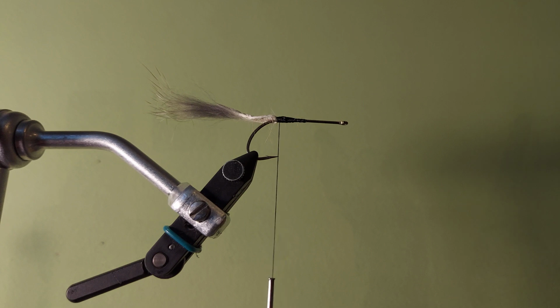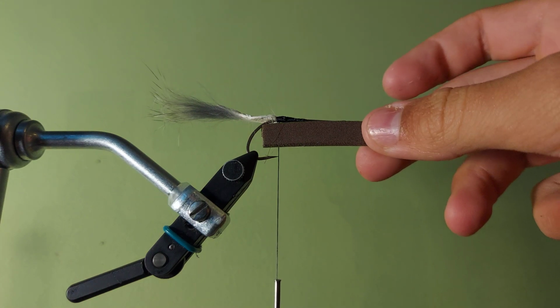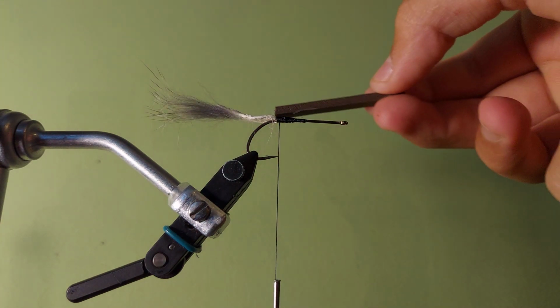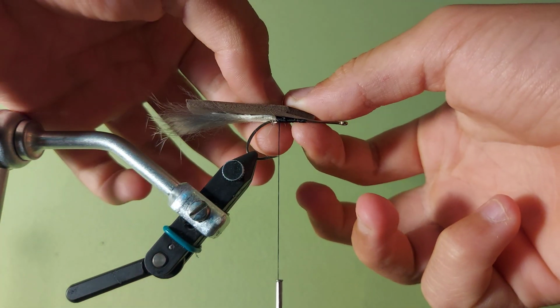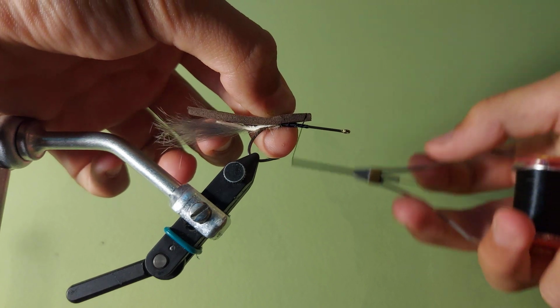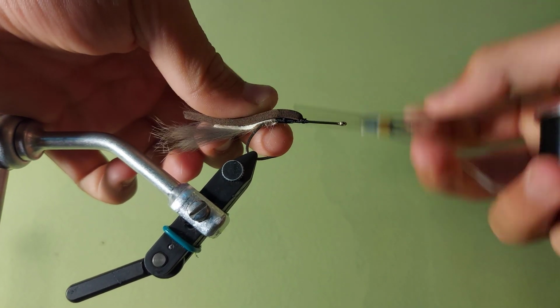For this, I just want to cut a nice little strip out of the foam, and I don't want it to be too thick, but I also don't want it to be that thin. So when I measure it up against the hook gap, it ends up looking something like this, so almost the hook gap in width, and this ends up lining up perfectly with how I want the profile of this fly to be. Now I'm going to trim one end of my foam into a nice point like this, and I'm going to lay it down like so, bring my thread back to here, and begin tying it in at the point.